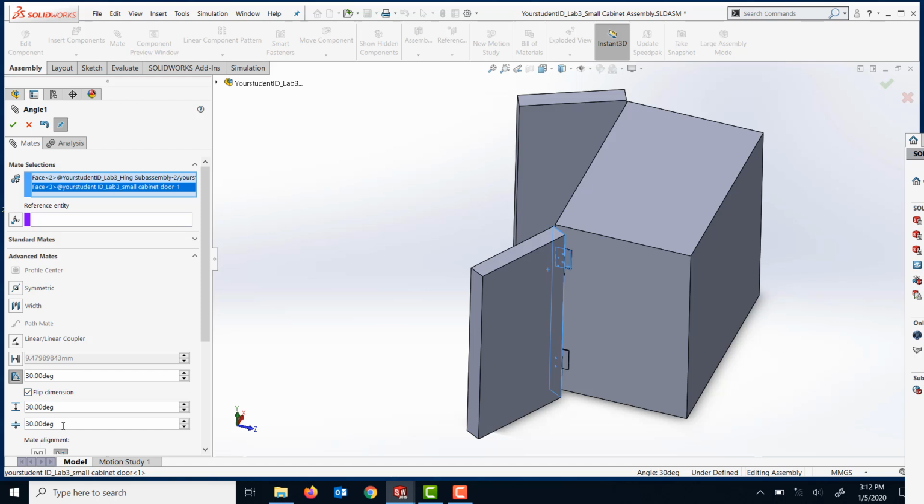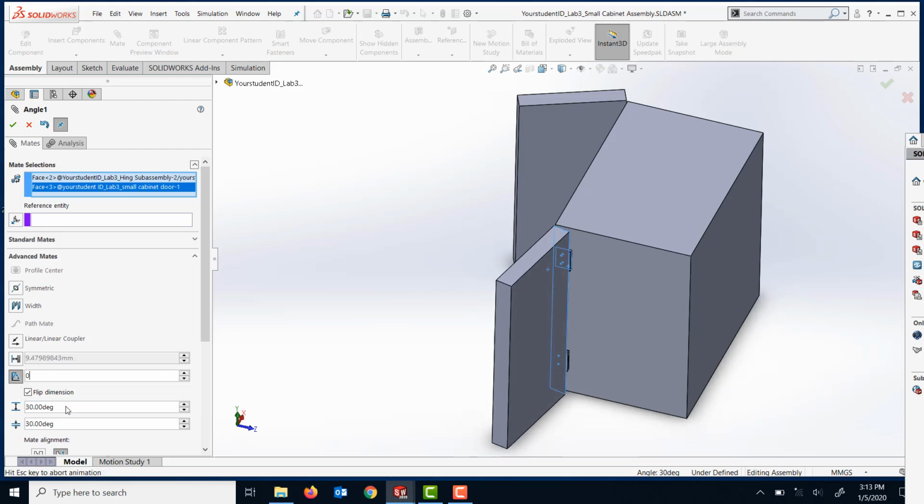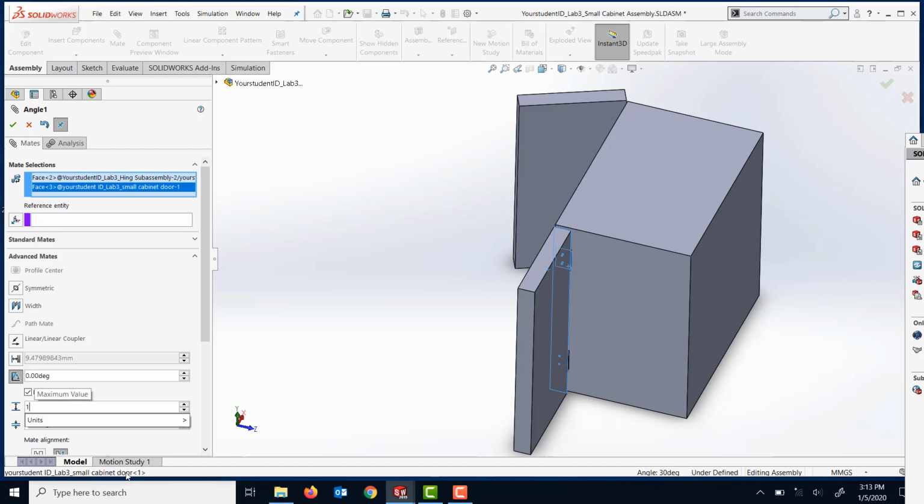And for the minimum angle I could specify 30. The maximum sweep angle, okay, let me just start with 0 there. 0, it's gonna go at 90, and then for max, I'm gonna put 180 and see what happens, and I'm gonna click OK.